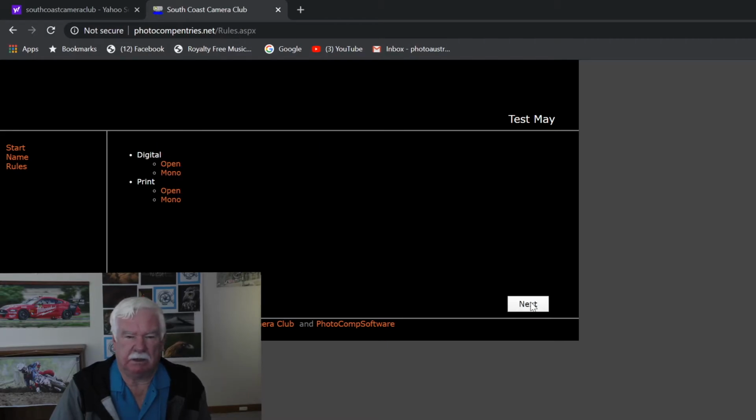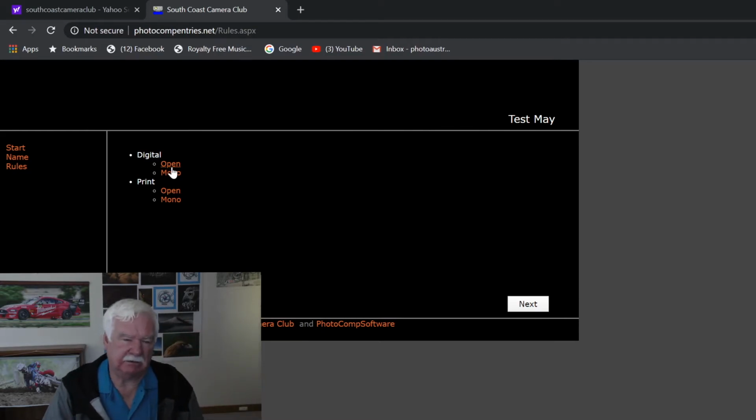So we go to the next section. Now here is where, when we were setting it up previously, we ticked a box on one of the pages back there about recognising the categories.